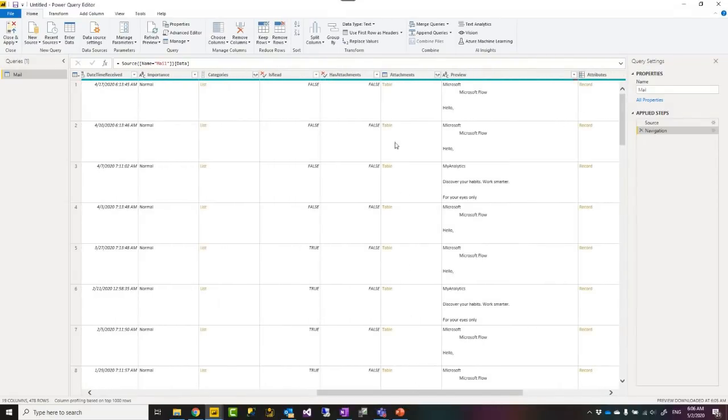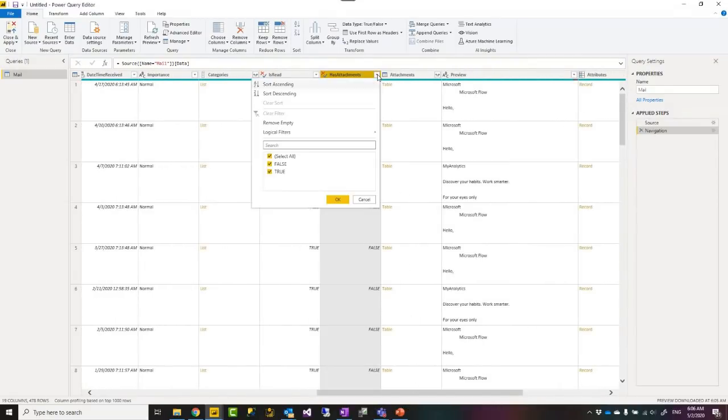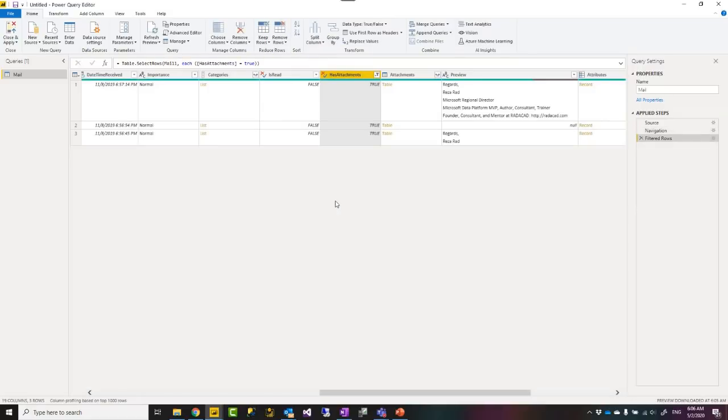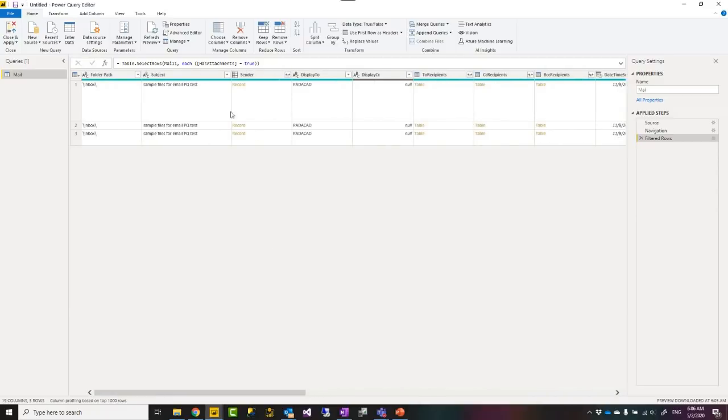There is a field here, has attachment, which is false. I'm going to change that to true. As you see, I filtered data just like this. So getting data from email is just like a template. I'm using it to show you how I can easily filter the data. This now shows me everything that has an attachment. And you see that these are a few emails with an attachment.